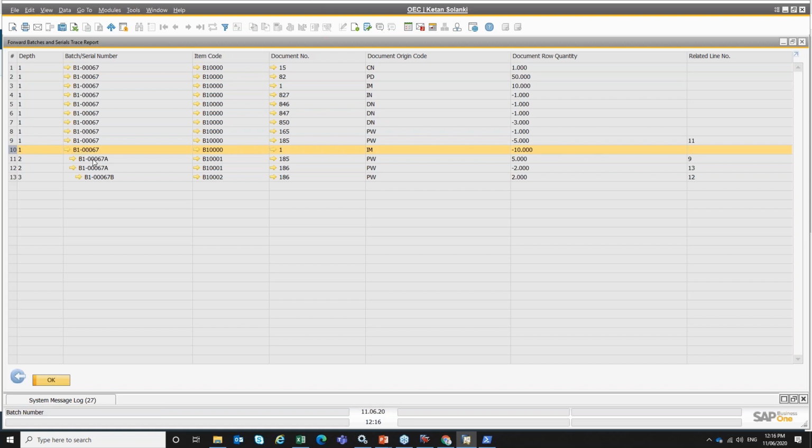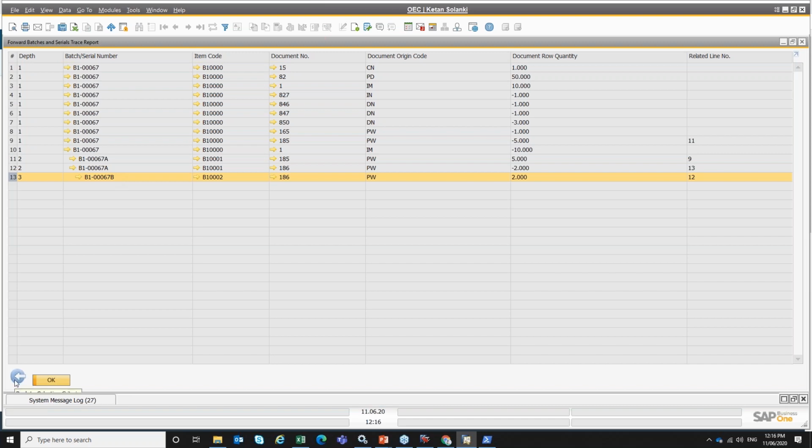So that particular batch number went into batch number plus A, and then that batch number went into that same batch number plus B. So this is sort of tracing the whole transaction, and if you ever had a recall, you can just say, well, show me where this batch number's gone, whether it's been delivered to some customers, whether it's been used in production, and then that item has been delivered. It's showing the full traceability.